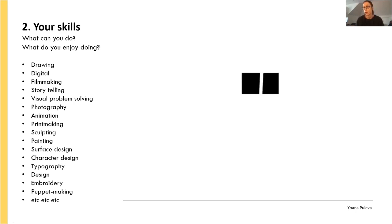Visual problem solving, specifically if you're applying to courses like illustration or graphic design, or ones where they're client-led, there is usually a problem for you to solve. It's really good for us to see that you can find a solution to a brief, a specific theme or task that you've been given to solve. Yeah, so that's really useful to put in a portfolio. Not so necessary maybe for fine arts. It might be more how you can follow a theme perhaps.